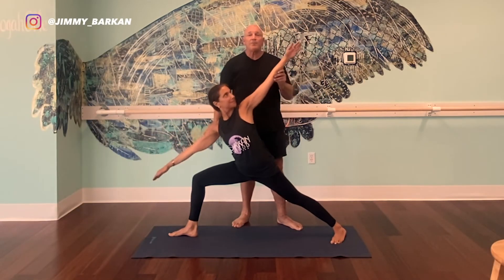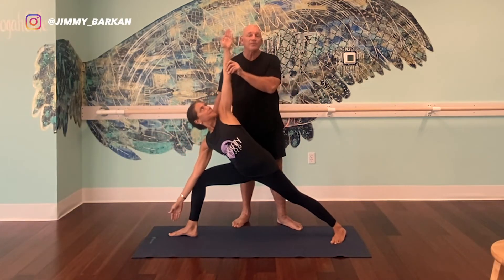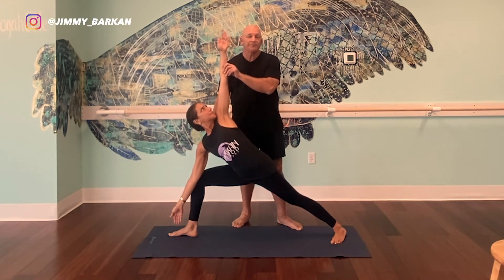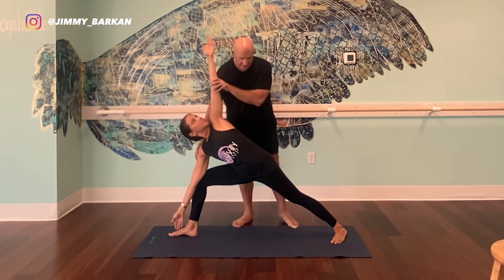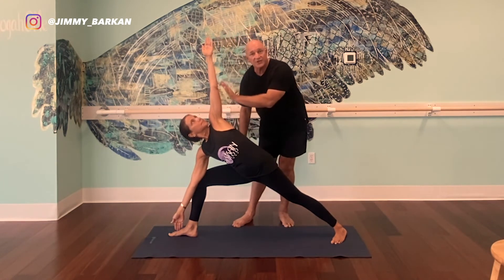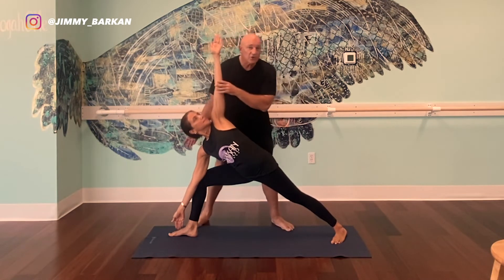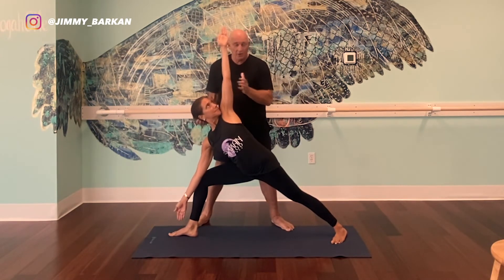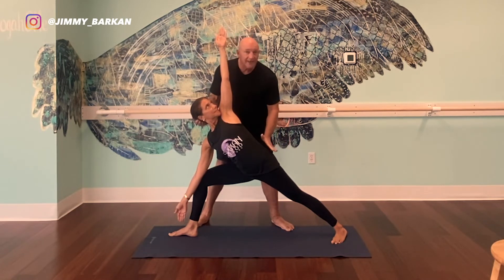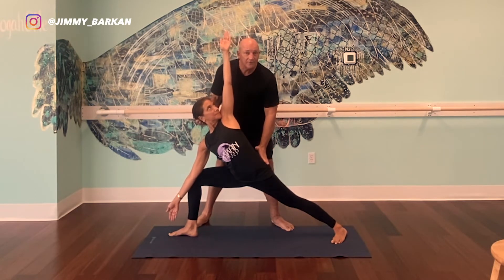If you pull her upper body, she tilts her arms in one motion. Here's the big problem: people let their left hip rise and try to drop their arms down to touch the foot. Now the hip's too high and the chest is too low. What I do as a teacher is hold their head and their arm, tell them to lift up here, hold their head with my hand, and drop this down. Head up, hip down.